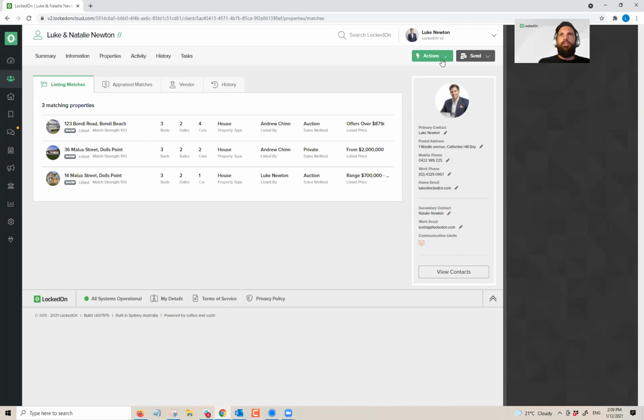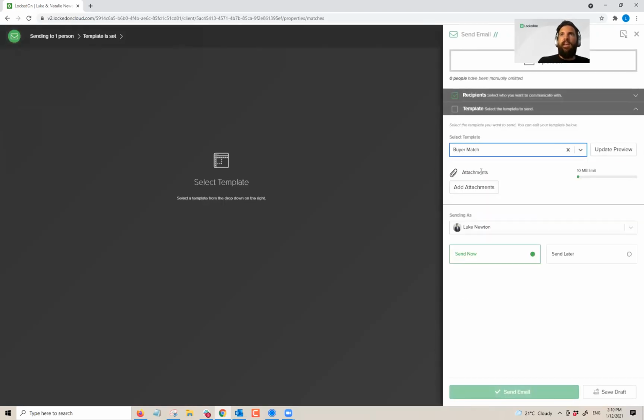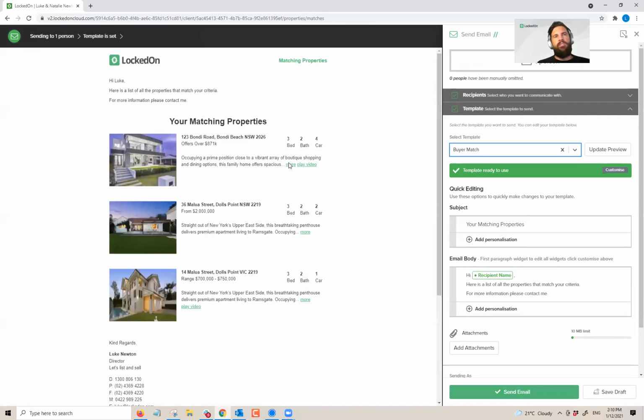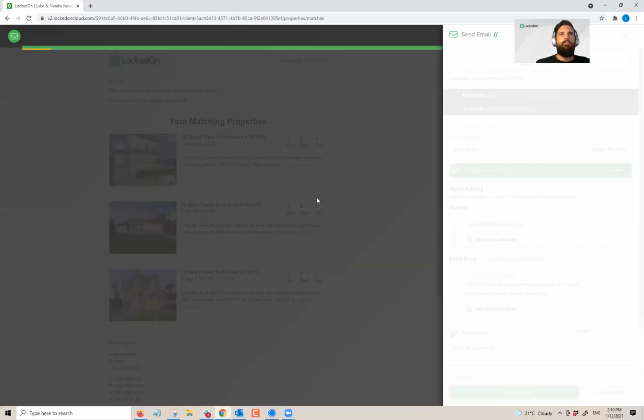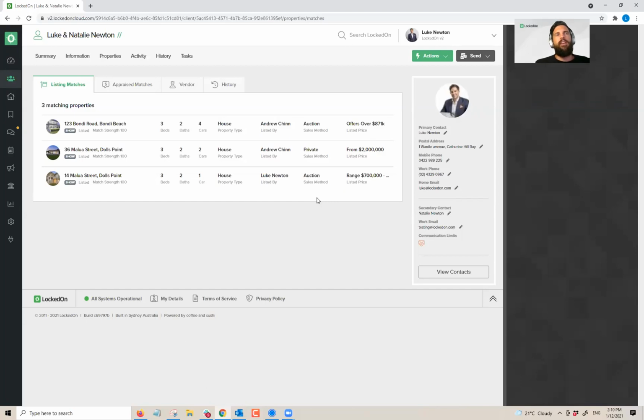Now, generally, you can then say, look, these may be private listings. They may be off market. You can say, send email and use our standard template buyer match. And the buyer match template is designed so that if you are at your computer speaking to the person, as you're speaking to them, capture their criteria, you actually just go and send this, and you send it to them. You say, look, I know we've been chatting. There's actually a few other properties of ours that you may not have seen. Some of them are off market. And I've just sent you a list of all the properties that match your criteria. So that's what that tool is used for in the buyer match template.